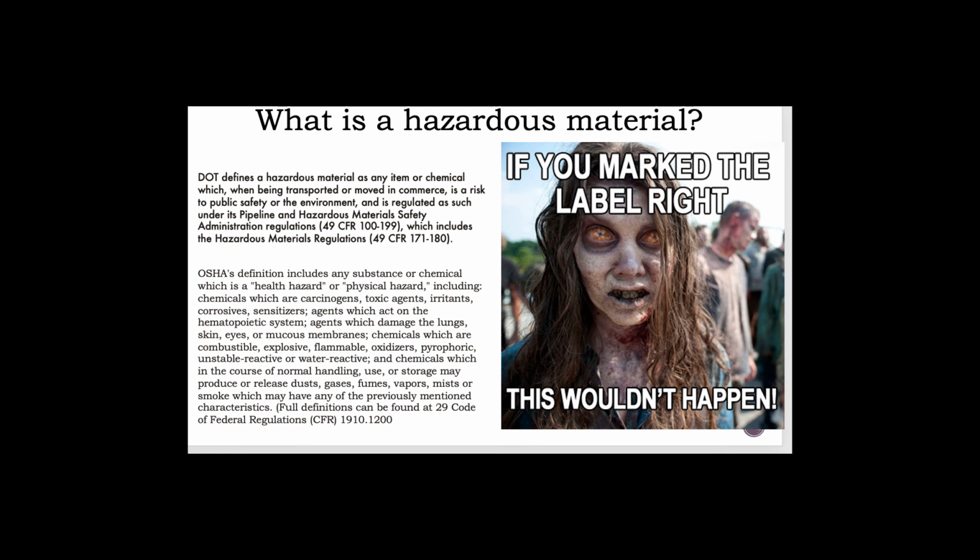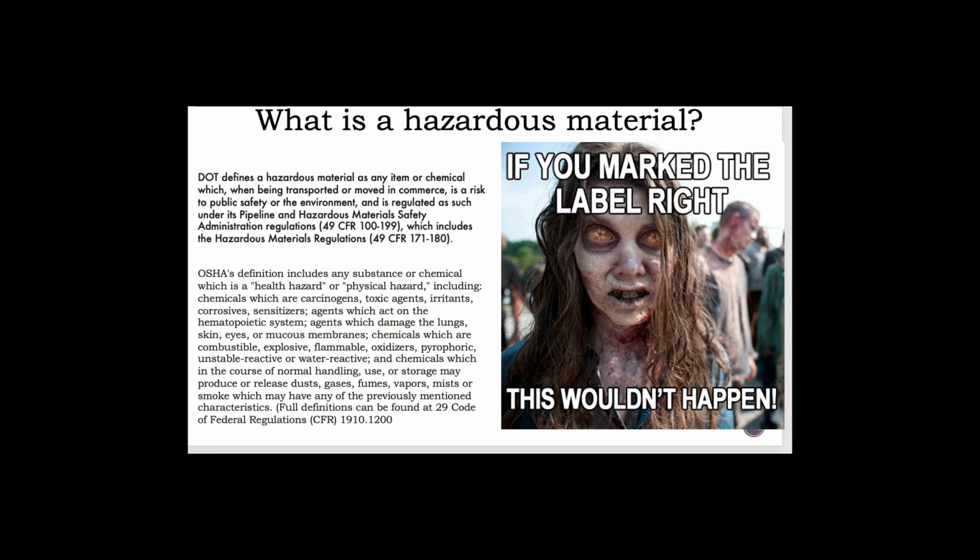OSHA's definition includes any substance or chemical which is a health hazard or physical hazard, including chemicals such as carcinogens, toxic agents, irritants, corrosives, sensitizers, agents which act on a homeostatic system, agents that cause damage to the lungs, eyes, skin, mucous membrane, chemicals which are combustible, explosive, flammable, oxidizers, pyrophoric, unstable reactive, or water reactive, and maybe chemical reactive, which of course includes chemical reactive during normal handling, use, storage, and may produce or release dust, gas, fumes, vapors, mist, smoke, or any other thing that isn't previously mentioned. Oh my goodness.